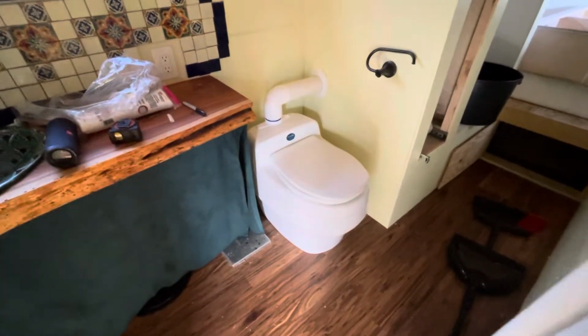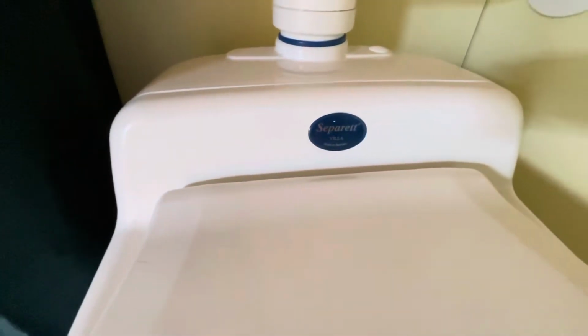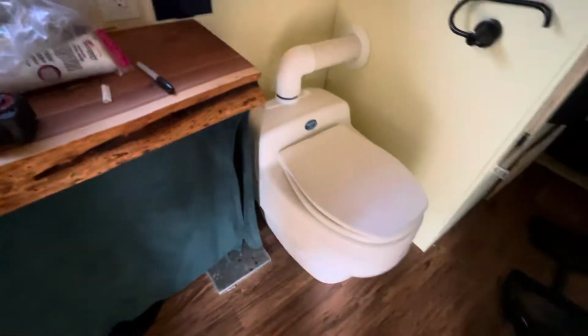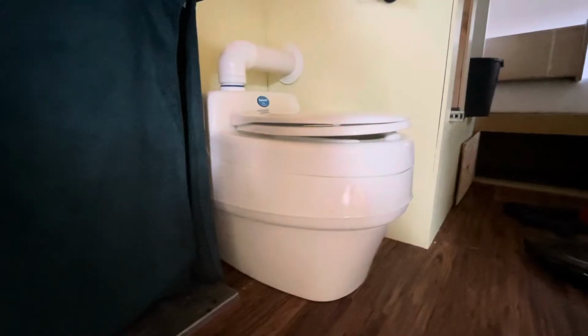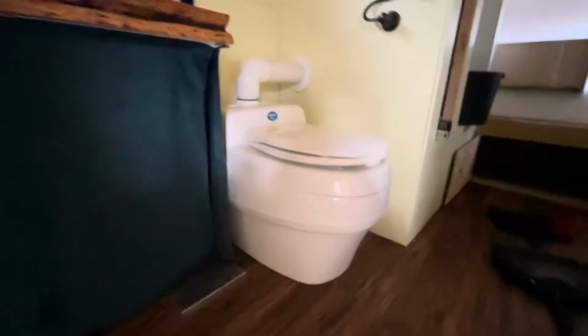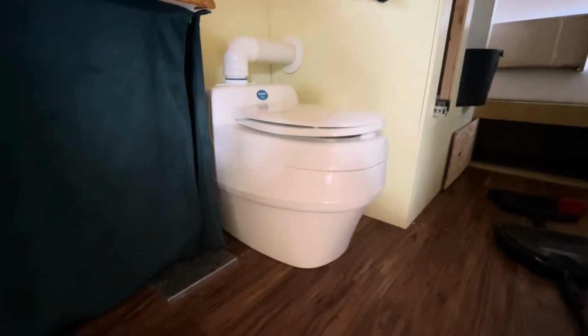This brand is awesome. I've been using it for years. I recommend it to clients all the time, and I've had people who have had the Nature's Head and moved on to this unit and they're happy with it. The Nature's Head is a bit taller, but it's also a bit more narrow, so it doesn't take up quite as much space that way. But the ergonomics are weird compared to something like this or a standard toilet.